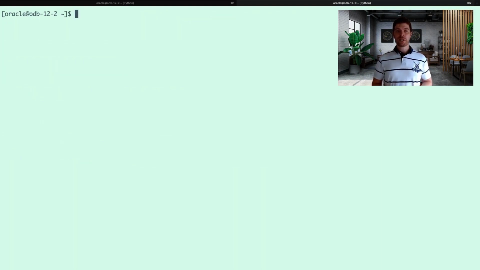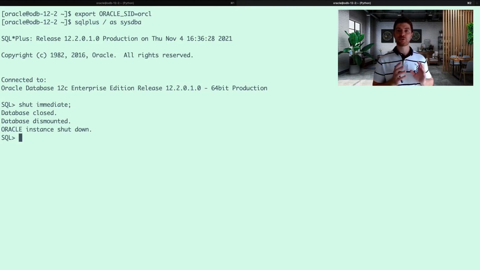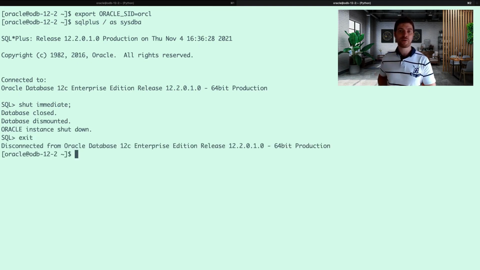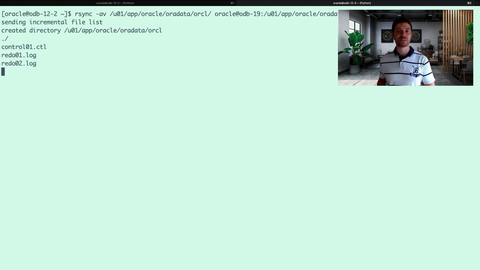Now what I'm going to do is stop this database, because here I'm using AutoUpgrade with the two servers approach. So this server is running the 12.2.0.1 database, and I have another one running the 19C database. After I shut it down, I will move all my data files from this server to the other server. So first I'm moving the data files.